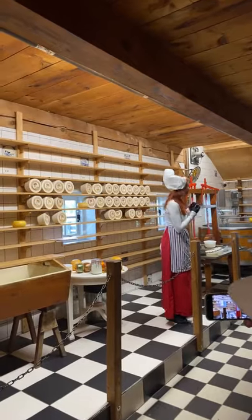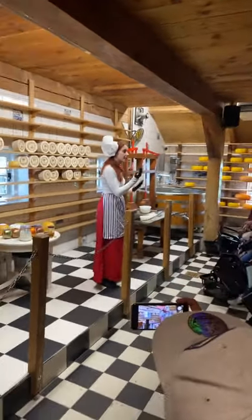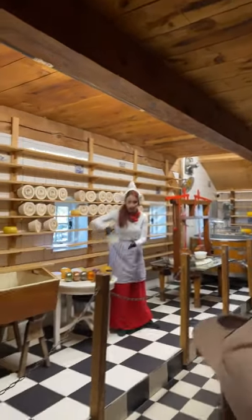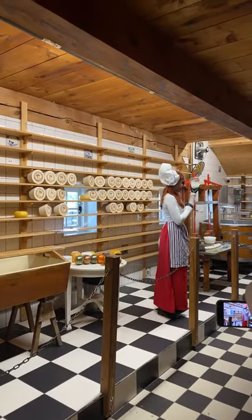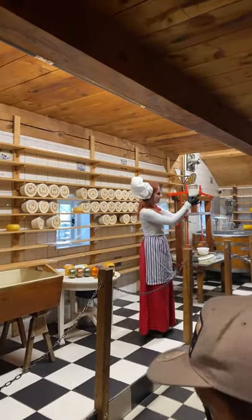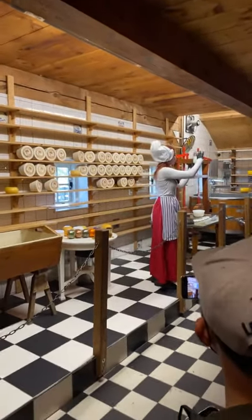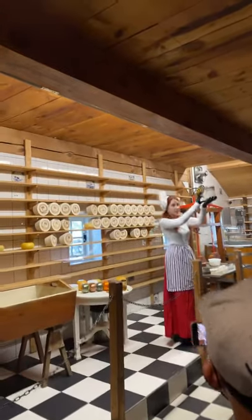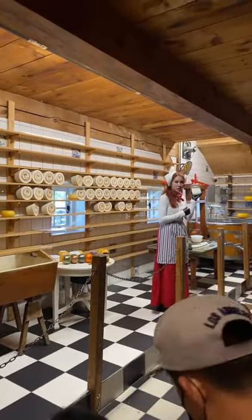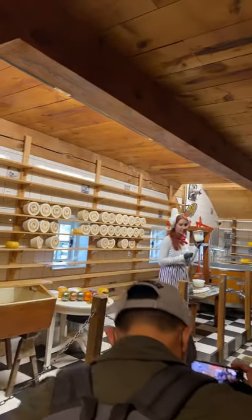Once the milk has become thick, we cut it with the rotating knives. And during this cutting process, we get two different products. Do you know what this is called? No? So the watery stuff is called the whey, and the stuff you can see on the bottom is what we call the curds. We get 90% of the whey and only 10% of the curds. And this matters because we don't use the whey to produce the cheese. We give this to the animals so it doesn't go to waste.